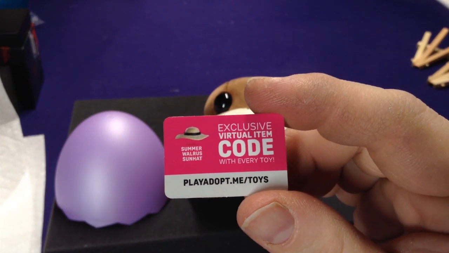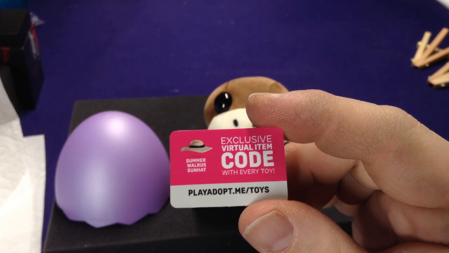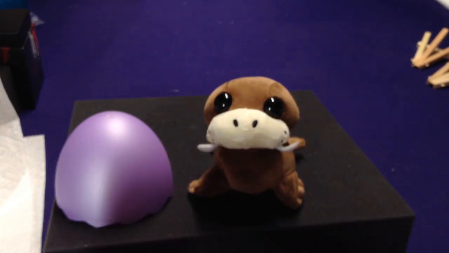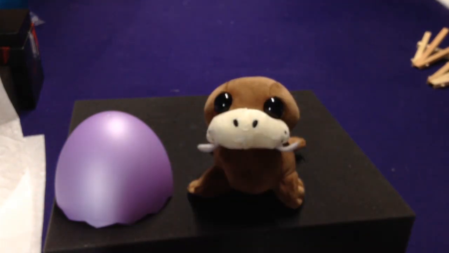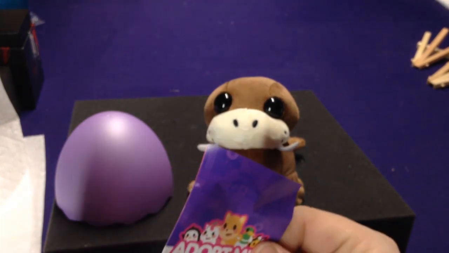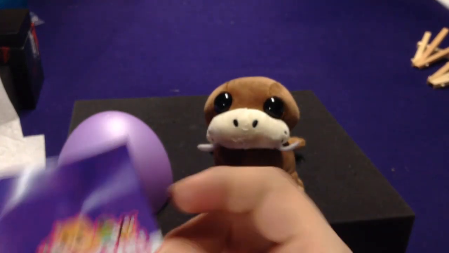Now I'm going to assume the code is for an item exclusive to the pet, so I'm going to assume this is a summer walrus hat, and every walrus is going to have the same product. It's going to have a different code, which is scratch off, so I can't show it anyhow. Which is very nice. It's a very smart way to do that. I hate like Pokemon cards, they have a code pack, and you're going through the pack. Oh crap! I accidentally revealed the code.